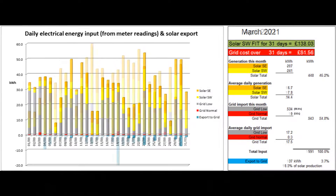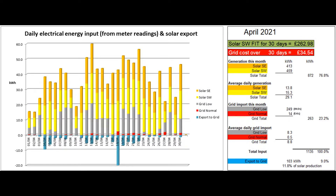Here's the first graph showing the electrical energy coming into the whole property according to the utility and solar meter readings. The total solar production this month was 872 units, a daily average of 29.1 units. 263 grid units were imported with 14 of these units being drawn at peak rate, a few more than hoped for at this time of year. Nearly 95% was imported at off-peak rate but that percentage ought to have been higher.